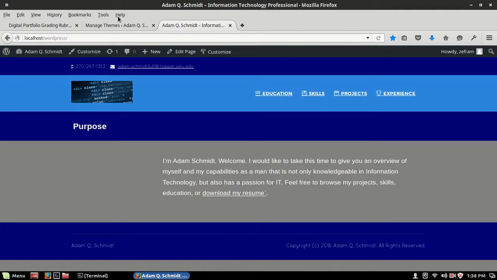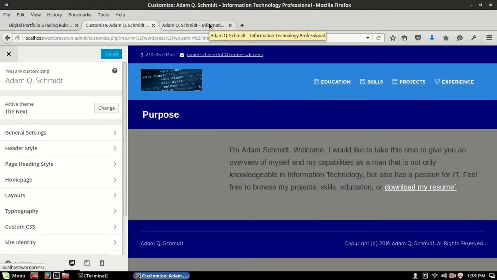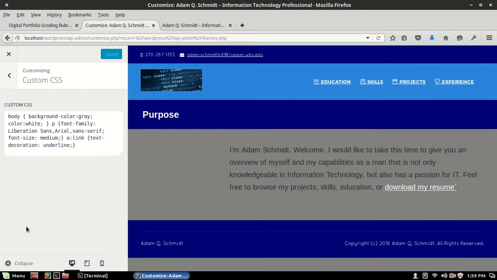Also, it's worth covering the CSS that I've added into this. And it's very simple, really, to edit CSS. Customize. That's all. Alright. We'll just take this from here. It's very simple to add a style sheet.